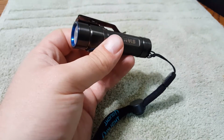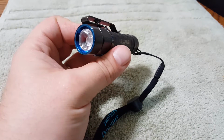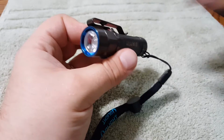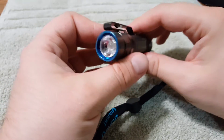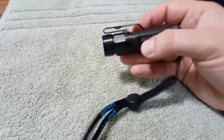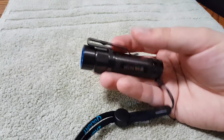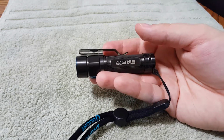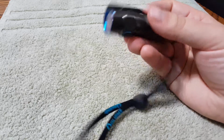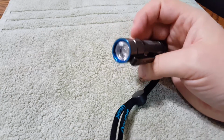And I would in a future video love to see what this flashlight can do with the lithium-ion rechargeable optional battery for it. I wonder how much brighter it can get. Throw distance is about what you'd expect for something this small, but as you can see in the hand, this is a very small light. If you clip this in a pocket, in a shirt, a coat, in your pants, what have you, it would be very minimal pocket real estate, very lightweight. Good for a purse for women.